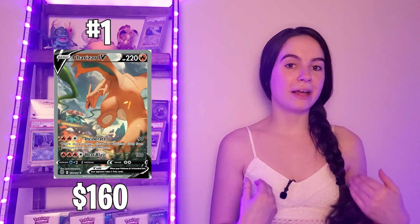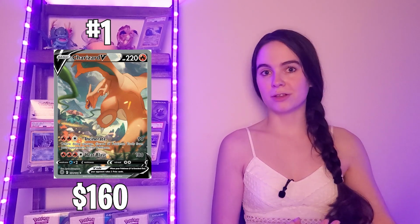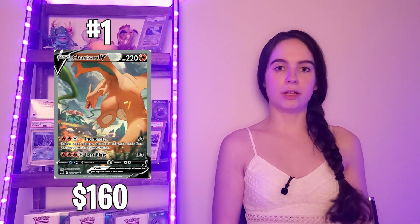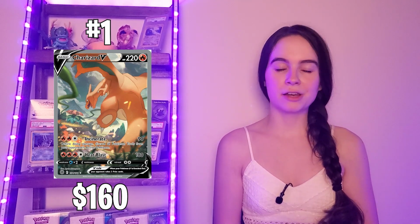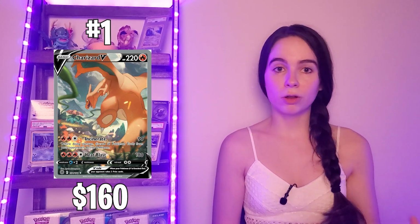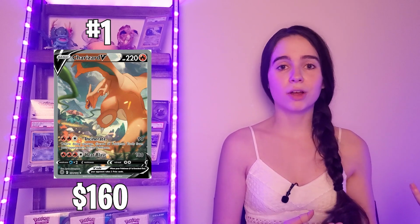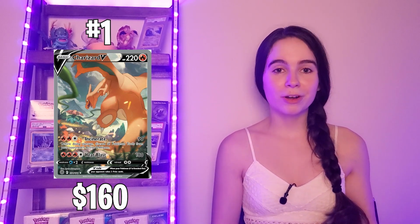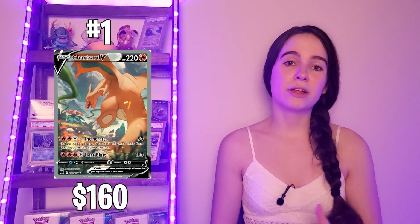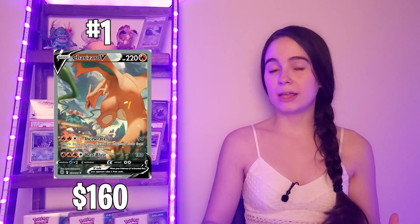For me, if I were going to buy one of these high-end Charizards, it would be this one because it's so unique. The other ones I don't think are really all that unique, particularly when you consider the fact that we're constantly getting new hyper rares, like rainbow rares, all of those things for Charizard. You know, we've already had Rainbow Rare Charizard VMAX, all of those cards, so I don't really think the V-Star is all that special, whereas this alt art one is.